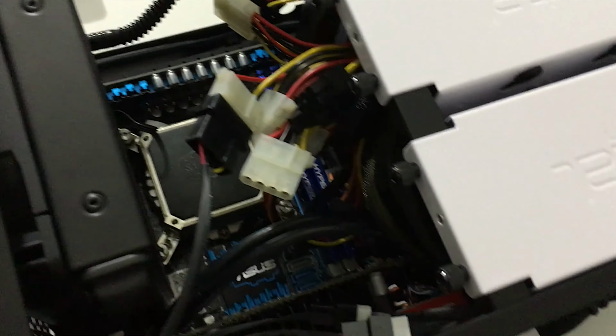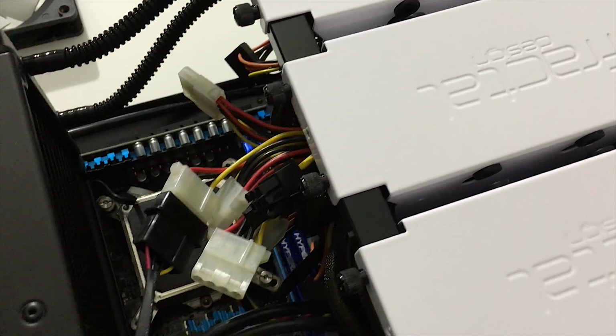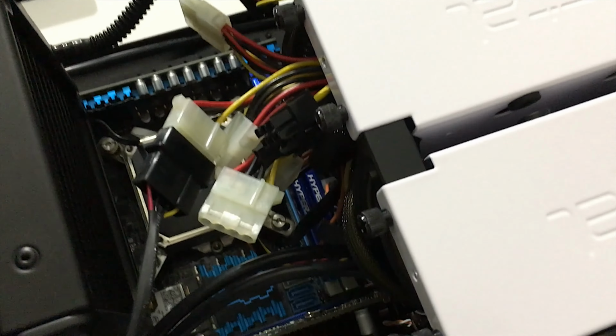Now, I guess I'll just close it up and give it a test run. Install drivers, and let's see if I can overclock. Shoot, how am I going to get the overclock switch?